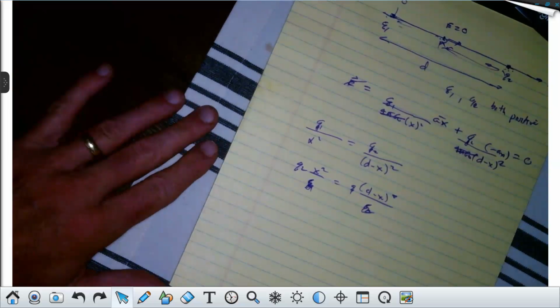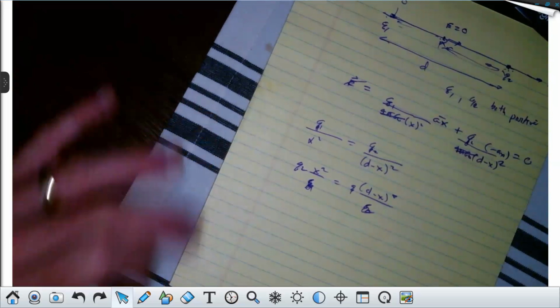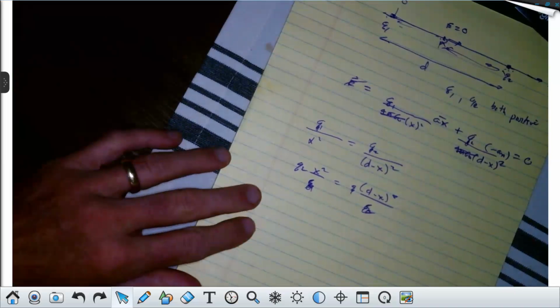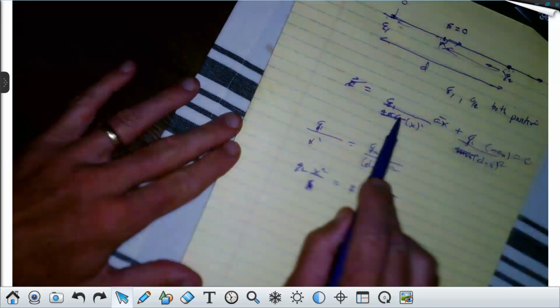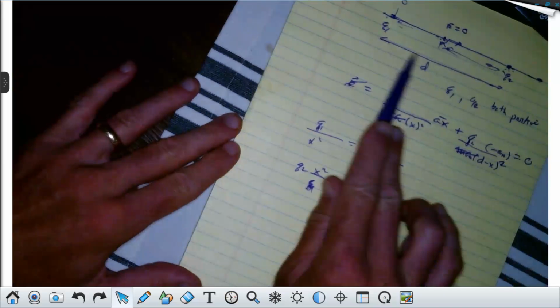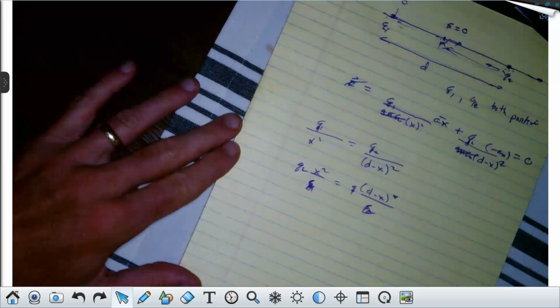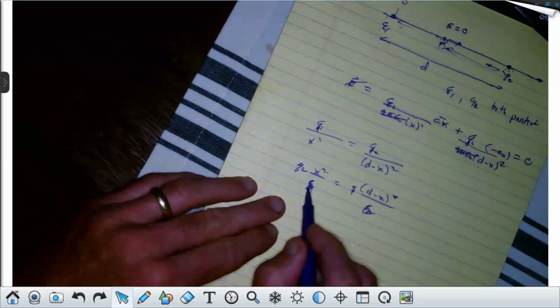What exactly are you trying to get by itself? I'm trying to find x. I'm just trying to find the distance x. That's the whole goal of this. Where is the electric field 0? I can find where the electric field is 0 by setting E equals 0 from this equation, which takes into account both charges, right? Their polarity and their vector sense. All right, so what I'm really getting at is how to solve this equation at this point. This will tell me where it is.